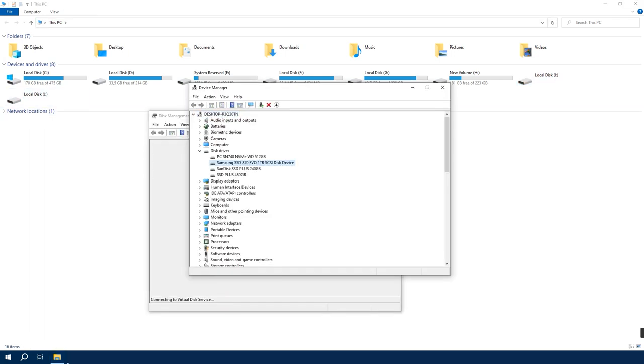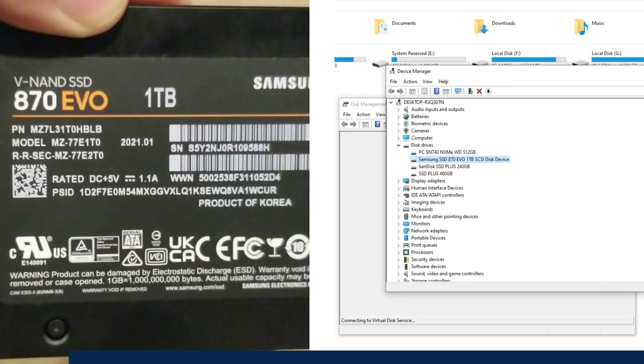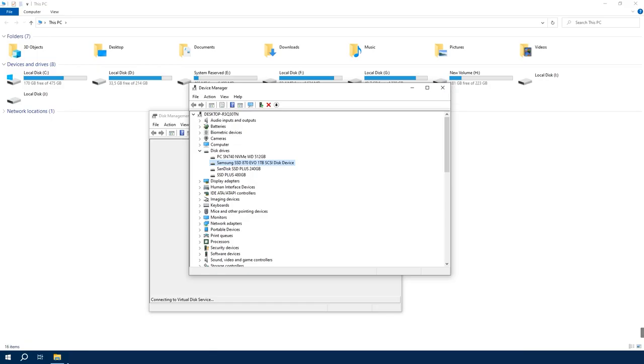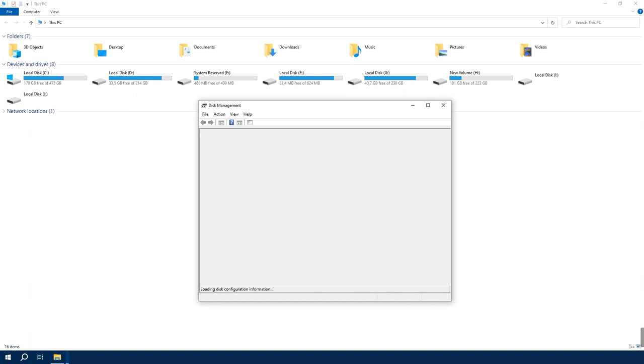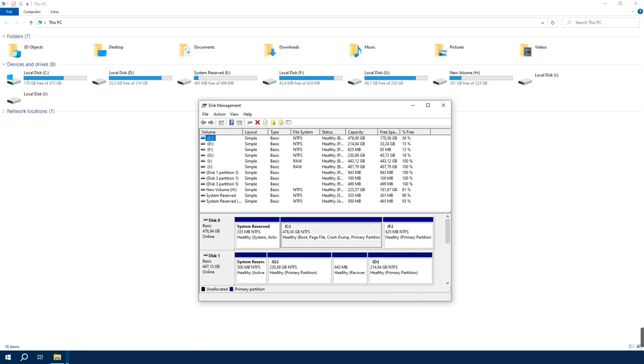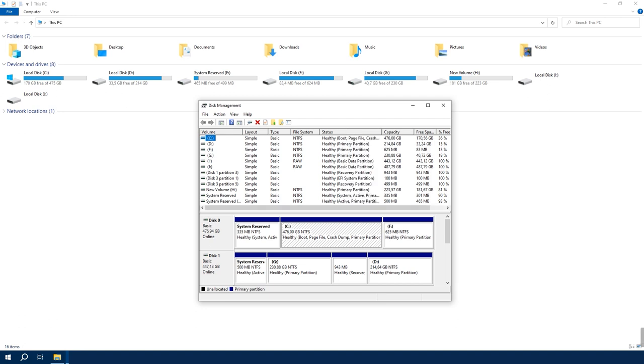As you see, in the device manager, the hard disk I face the challenge with is a Samsung SSD 870 EVO 1TB. I tried to reach disk management, but it also doesn't cooperate. Tens of minutes later, disk management opened, and in there, as you see, I realized that the hard disk partitions had switched from NTFS to RAW file systems. And free space seems as 100% free, but I have data in those partitions. I knew I had to act fast to recover my precious data.